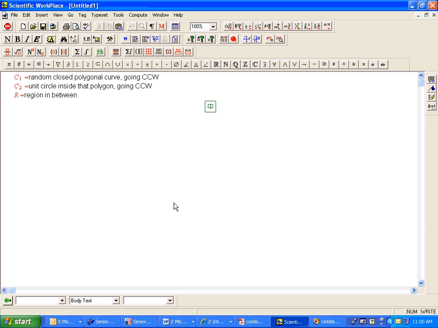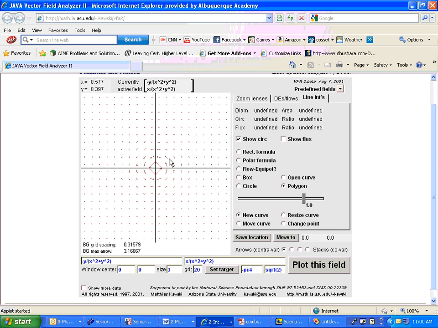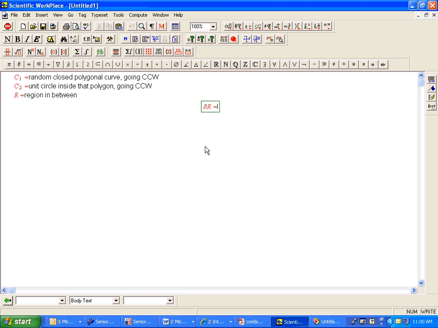Then the question is, what is the boundary of R? Well, it's got those two pieces. Again, this thing doesn't let me draw it real easily. But I've got a polygonal curve out here, and then I've got everything between that and the unit circle. Let's say that's inside. Well, that's going to be C1 going counterclockwise, because an outer boundary is supposed to be going counterclockwise, but the internal boundary goes the other way. And this is really super important to use. Okay, so that means that Green's theorem does apply to the region R.